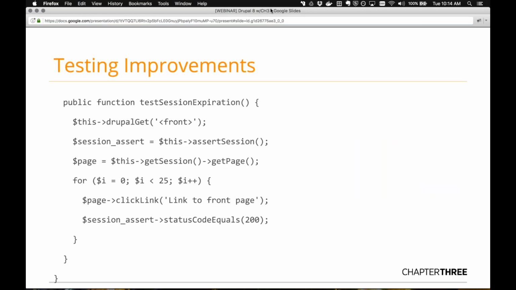What you're doing is something that looks a lot like Behat, but it actually allows you to change the JavaScript behavior of the page. In this example, we're setting sessions and we're testing sessions, but you can also do AJAX calls from this kind of code. So what it means is you're writing the same kind of test no matter what you're interacting with. And as a person writing tests, I need to worry less about what's going to work and more about the behavior of the page and what I expect, which is what you should really be doing when you're writing tests: testing behavior, testing functionality, not worrying about working around some crazy core subsystem and how it functions to make your test function properly. And so I would say writing tests for D8 is far, far easier than it ever has been in Drupal.